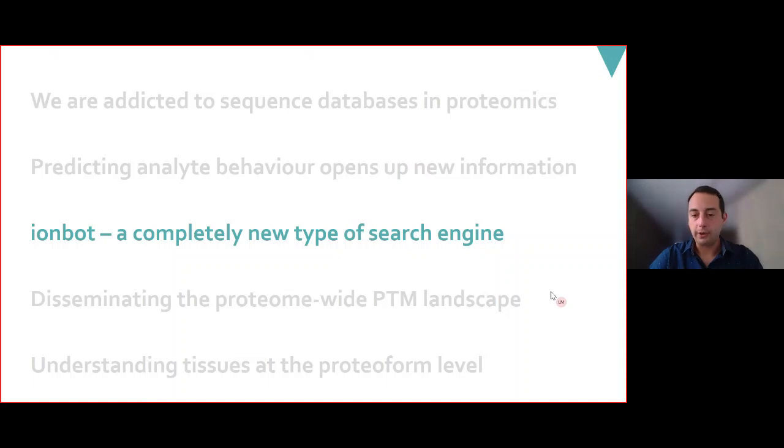Okay, so what can you do now, apart from changing DIA, apart from getting a few more identifications out of, say, a mycobacterium analysis? What can we really do with something like this? And so we've been building on this for several years now. We've built a new search engine called IonBot, which is completely machine learning driven. There is no more predefined scoring functions. All of that is gone.